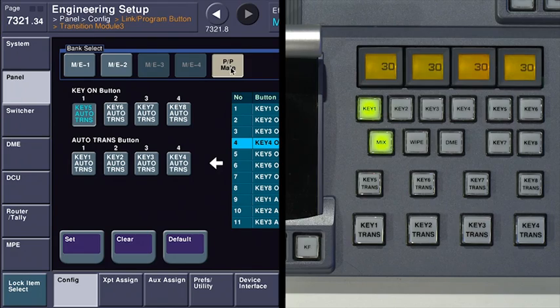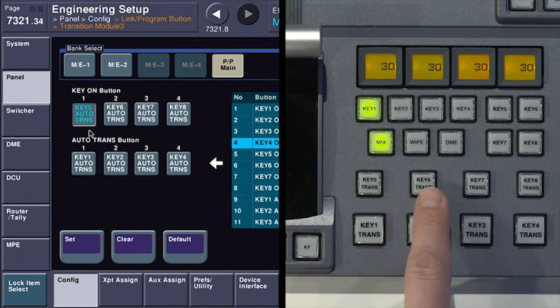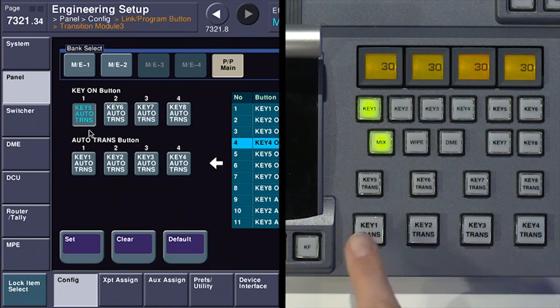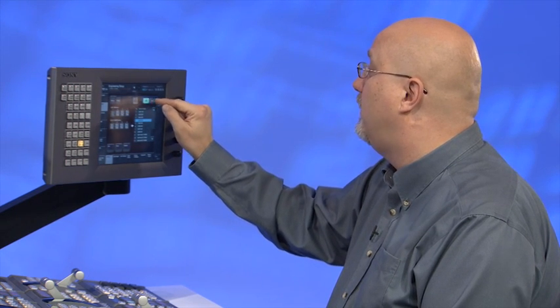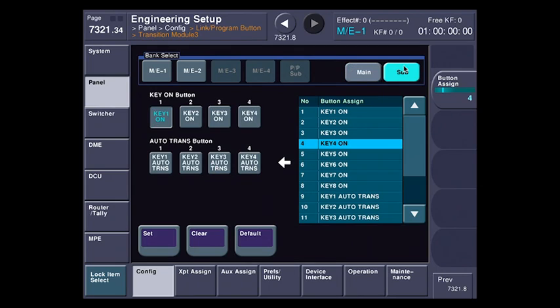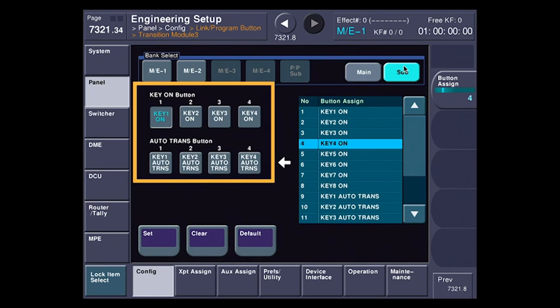So on Program Preset, you can see here that on this button, I've set it to key 5 auto trans, key 6 auto trans, key 7, and 8. So I can go 1, 2, 3, 4, 5, 6, 7, 8 and bring any key on at any time. And again, I can have main and sub set independently. You notice here that if I go to sub on Program Preset, these buttons are no longer key 5 through 8 transition, it's key 1 through 4 on.